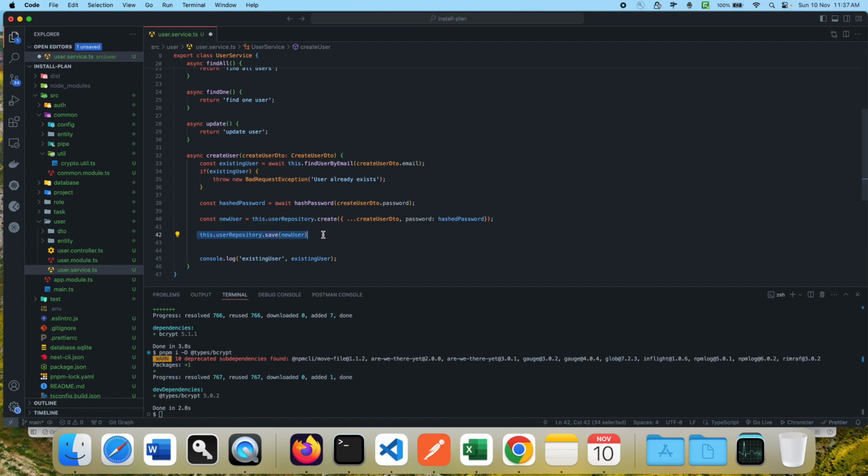We can also check one more thing, like we can handle the error here. I mean, we can add try catch here, but the reason I'm not adding try catch is that we'll be creating one global exception. So let's say in case the user is not present, we are throwing this exception. That's when we also saw that we are getting this response.